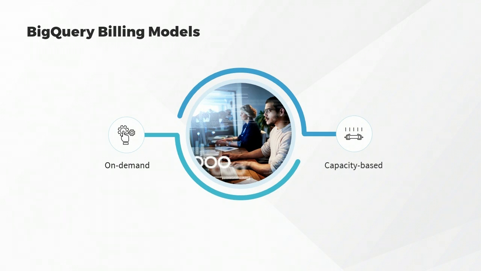And we also have the capacity-based pricing. This is where we can purchase dedicated query processing capacities at a discounted rate. So this is where I can say, okay, my capacity is measured in slots, and then I can allocate certain slots to workloads for parts of my organization. And this capacity-based billing is great if you are thinking of commitments. So you're saying, okay, I want to have a consistent level of processing capacity for a 1 or a 3 year period. And then because I'm committing to that period of time, I have a discounted price. So there is no charge for bytes processed when using the capacity-based models.